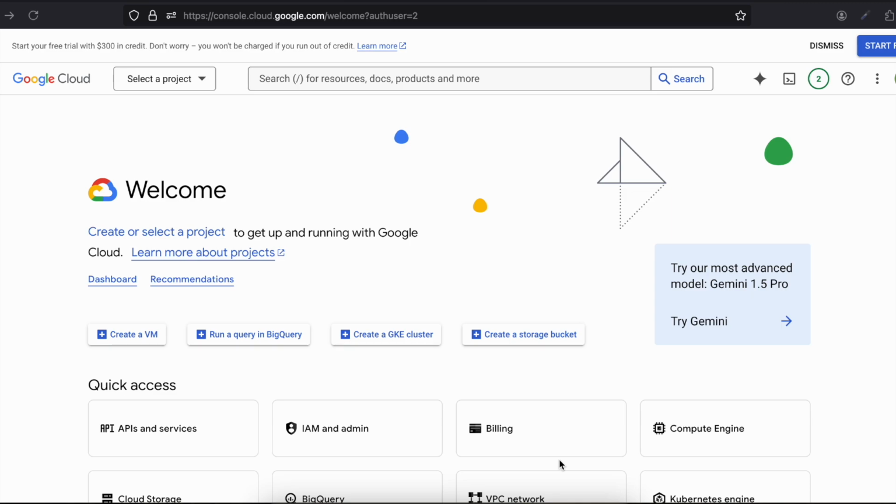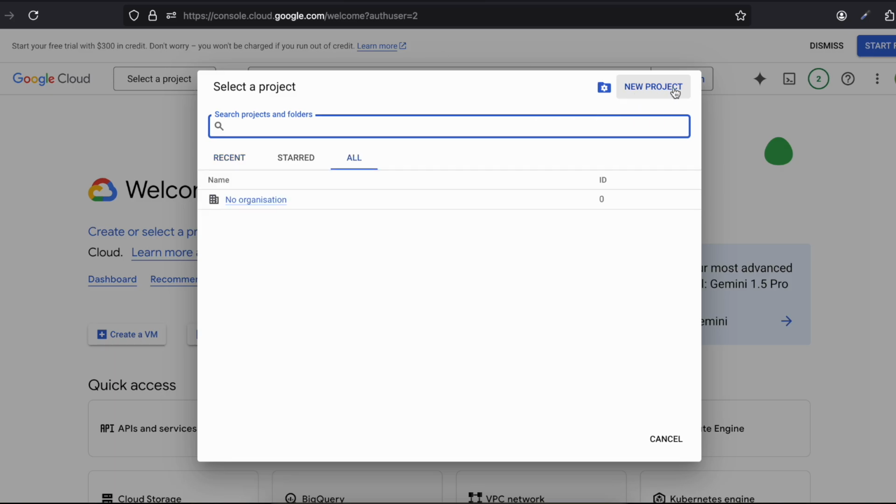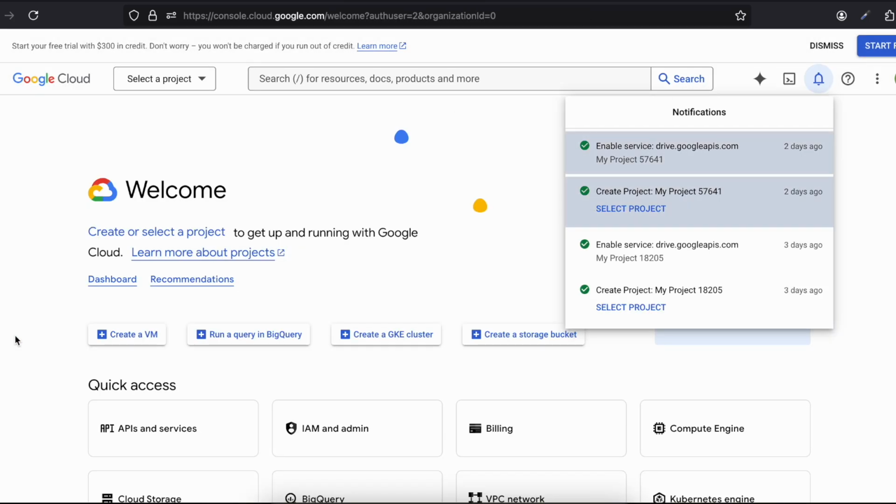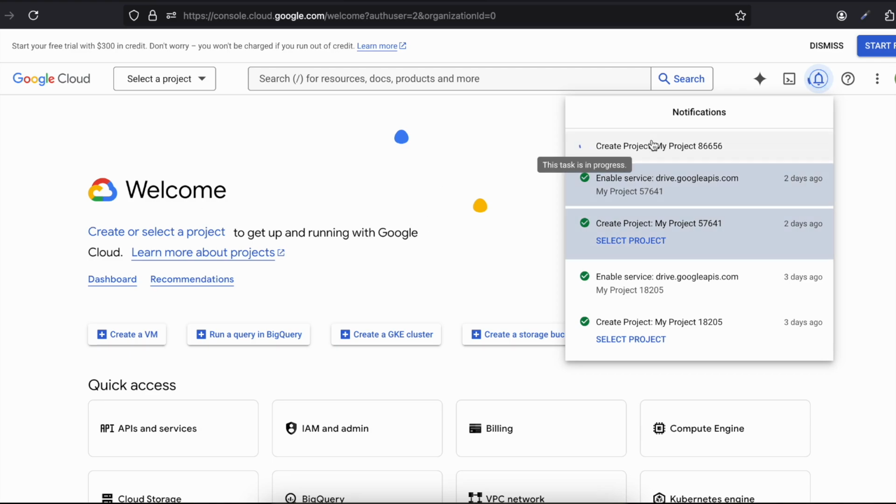I will show you the output at the very end because we need to set up Google Cloud Console and all that stuff. So first, Google for Google Cloud Console inside your browser, and you should see something like this. Once you have done that, click over here, click on new project, give your project whatever name you feel like and click on create. Then it will take a little bit of time to create your project, so be patient.